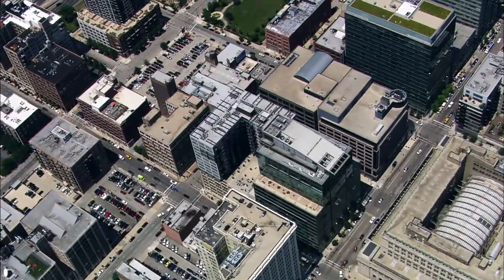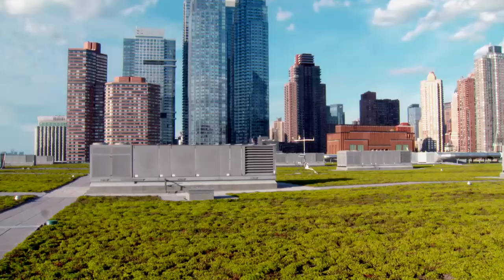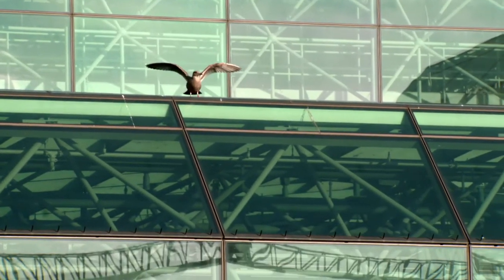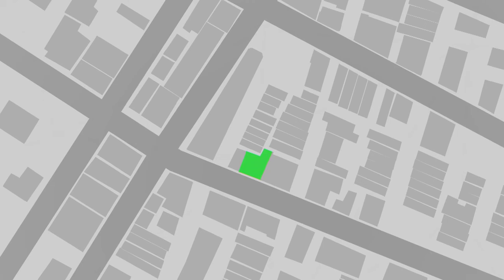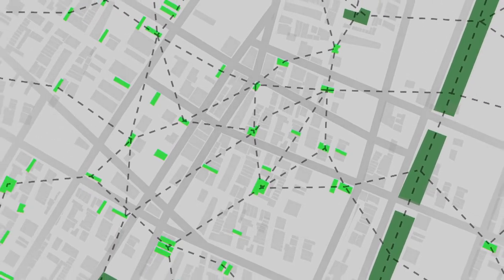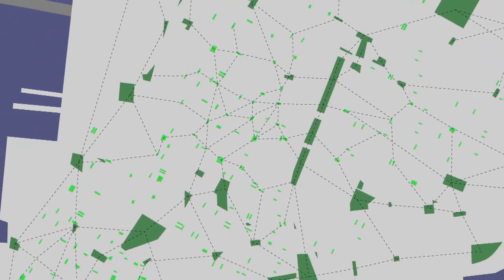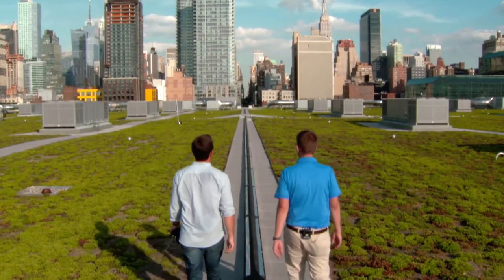There's no shortage of rooftop space in American cities. And it's possible that if more of this space were green, it could transform urban neighborhoods into wildlife corridors. If you look at the roofs we were on today, they're all kind of isolated — alone. But if you look around those roofs, you see so many roofs devoid of anything. If you could start picturing those roofs having green space on them, all of a sudden it becomes this network of green spaces — from parks to green roofs to vacant lots — available for birds and bats moving through. It just adds the green space that's in the city, which in many cities like New York is pretty devoid.